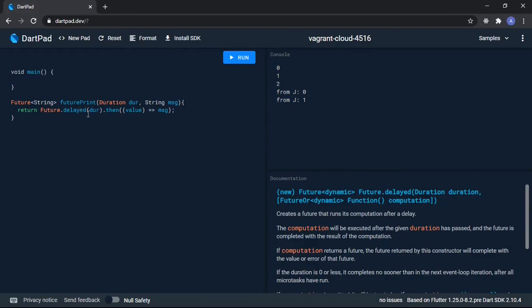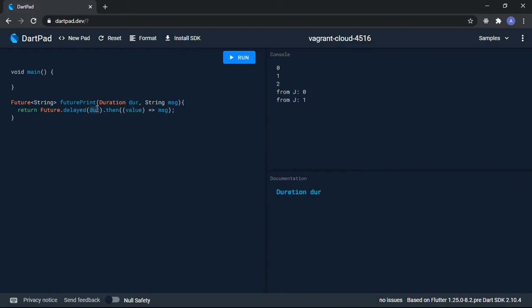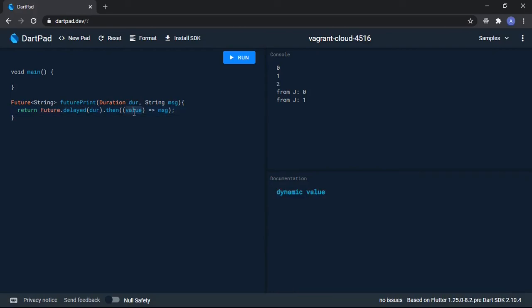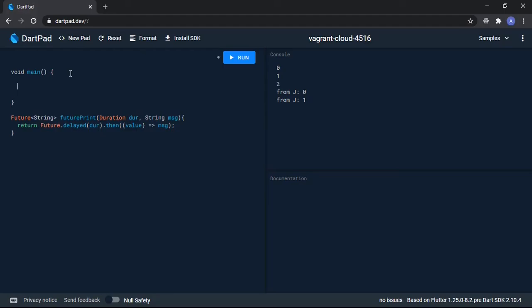The delayed method takes a duration, which we are just passing from the parameter of the function, and then the .then right here is for when the burger is ready. The .then is a method that says, hey, the burger is ready, and this value in this anonymous function, or callback, is the burger. Then you receive the burger. This value will be the burger that you ordered, and you do what you want to do with it here, like you just eat it right here. So the future is like the receipt, and you say .then when the burger is ready, and you'll get it inside this anonymous function, and you do whatever you want with it here. And let's run this to make it concrete.